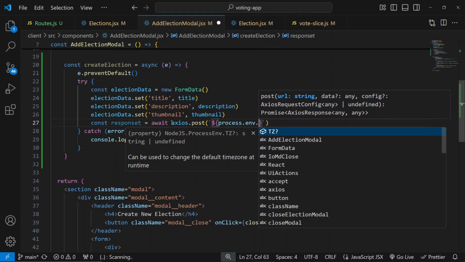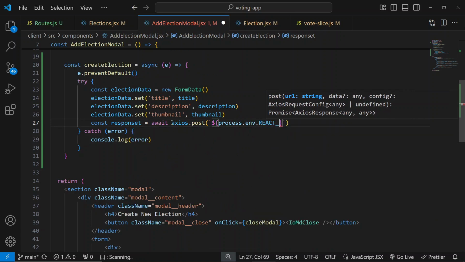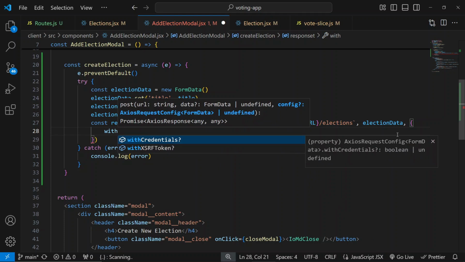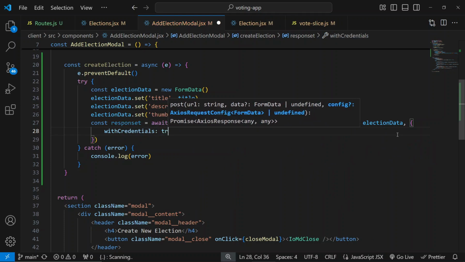Process.env.REACT_APP_API_URL elections, election data. Okay, now we have to pass in some options. So we say with credentials is going to be true.